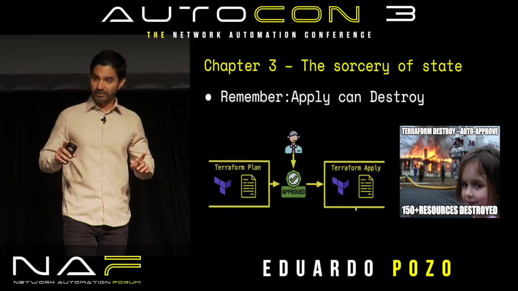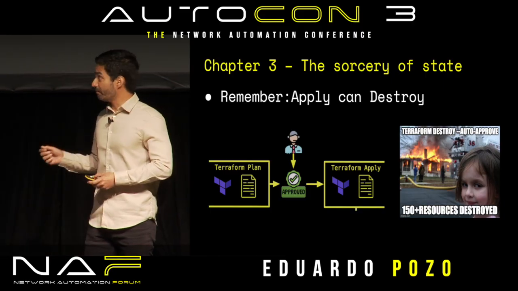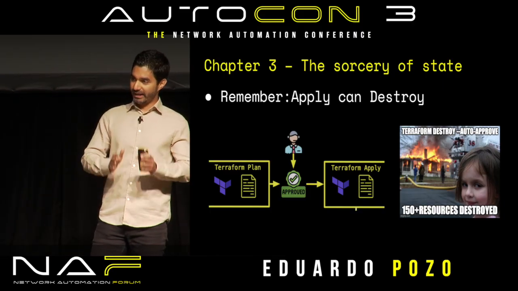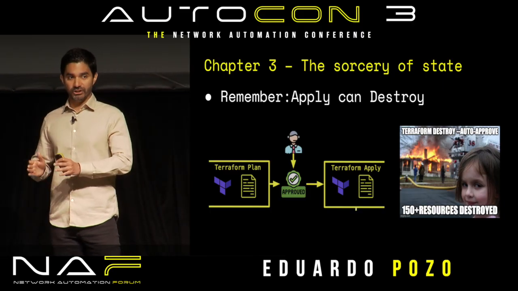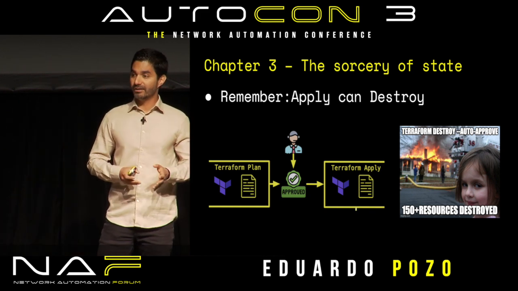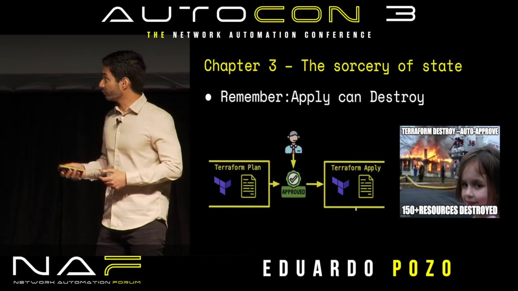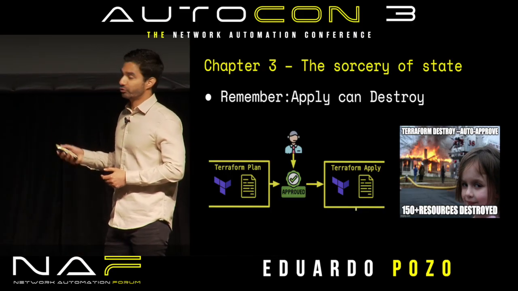But one major thing about Terraform is that the Terraform apply command can delete things. Apply doesn't mean only push or create. Apply in Terraform means sync the state with the infrastructure. This means that if there is something on the infrastructure that is no longer in the state, Terraform will try to delete it.